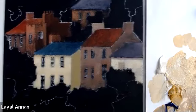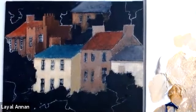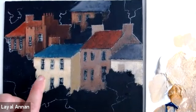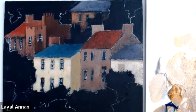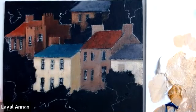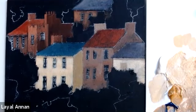Okay. I like putting this highlighted house on this side. It's one third of the canvas. So it's good. Looks good.